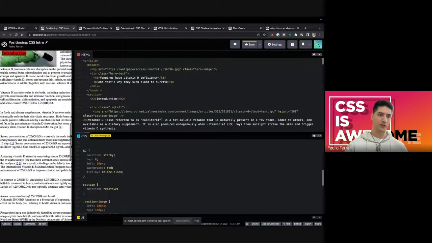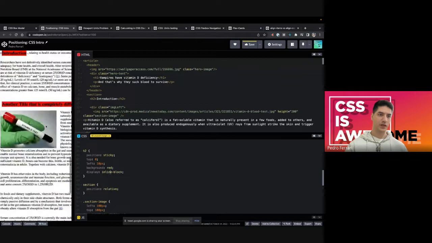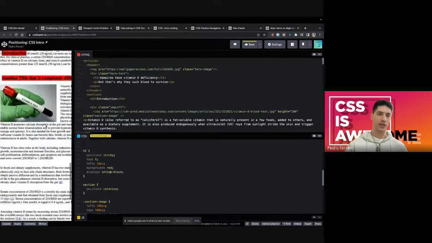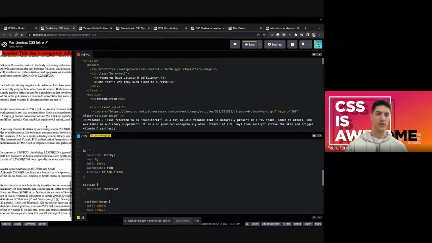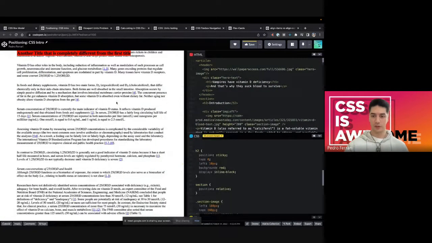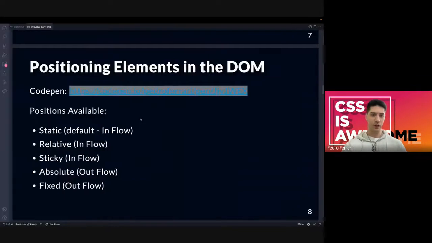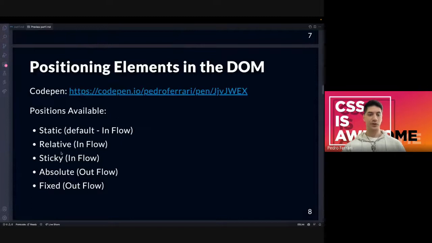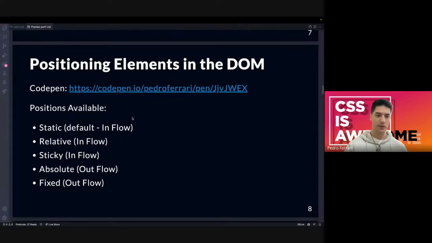So here, nice, I have this other heading here, and it stops at the end because my section ended here, and then another one starts, and that's a behavior that we want for our blog. That's nice. Okay, so if we move next, we talk a little bit about sticky, absolute, fixed. I think it's a good amount.